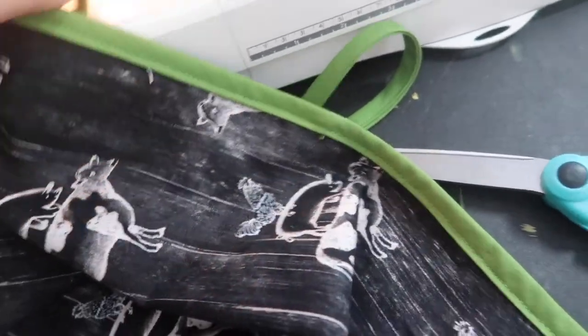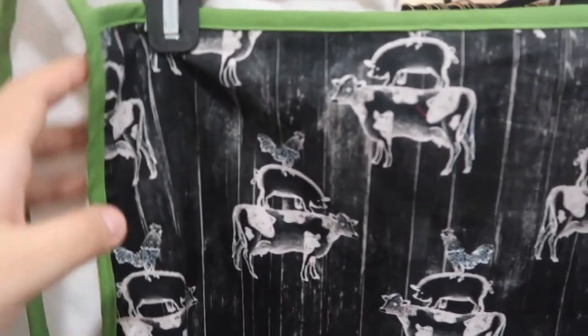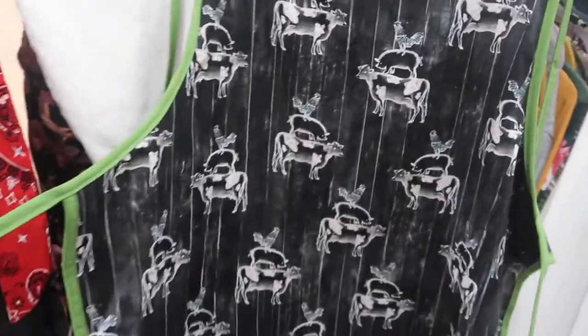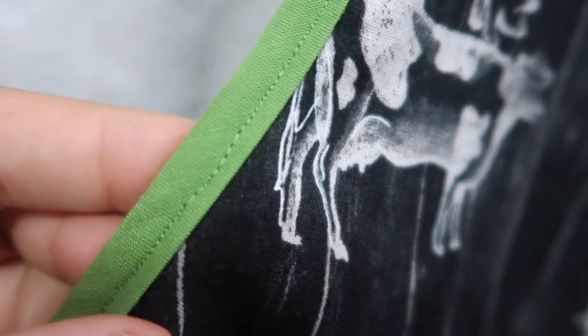I got lost in what I was doing and forgot to film, but basically I just sewed the bias tape on. Now I'm sewing the ties on — the ties could have been a little thicker, but whatever. This is around the arm area, and the tie for the neck area is going to get sewn on too. The next day the apron is basically done — here are the ties for around the neck and for around the waist, and you can see the basic apron shape. It's double-sided: this side has a cute cow print, and here is where I sewed the bias tape all the way around.